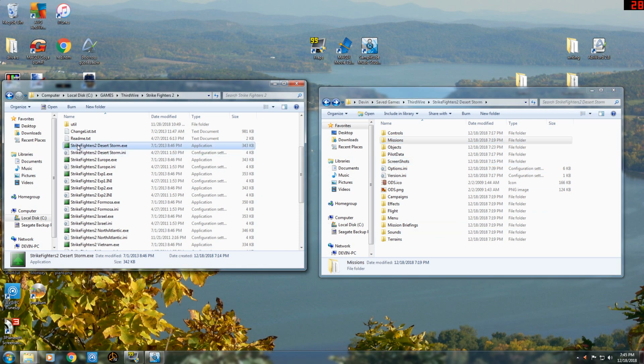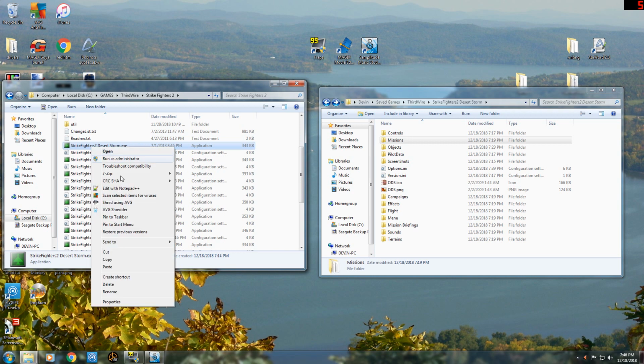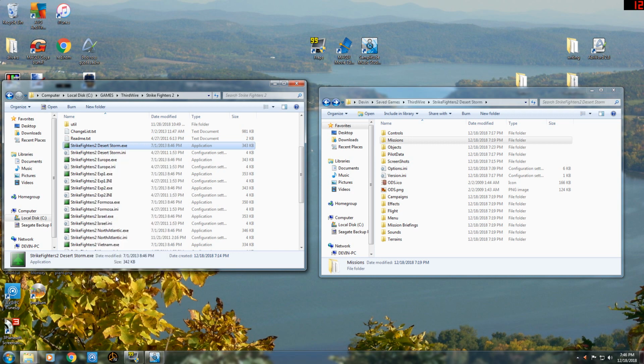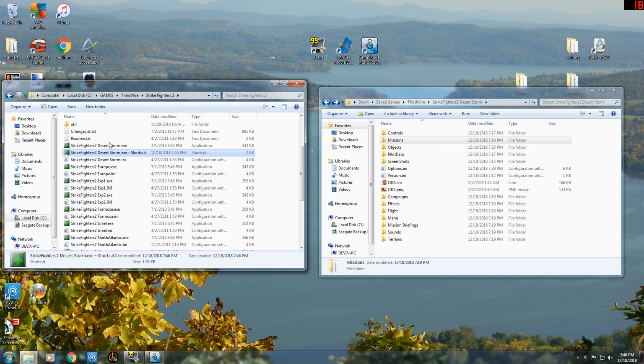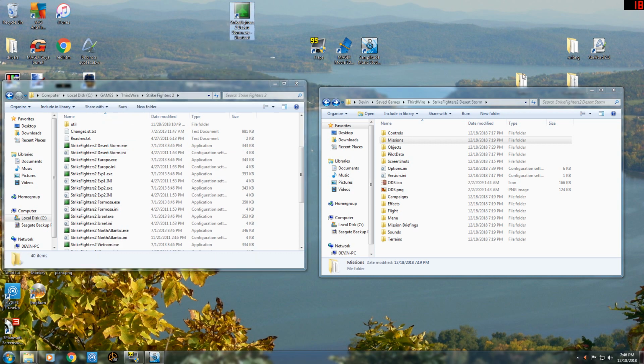So now you can either run the exe from within the third wire folder. We could double click on this to run it, or if you want to put it on, say, your desktop, you can right click. Down here is create shortcut. And now we've got the shortcut. You can put that sucker out here or put it in some sort of games folder or whatever. But now we'll run the game and we'll make sure that the mod has worked correctly.